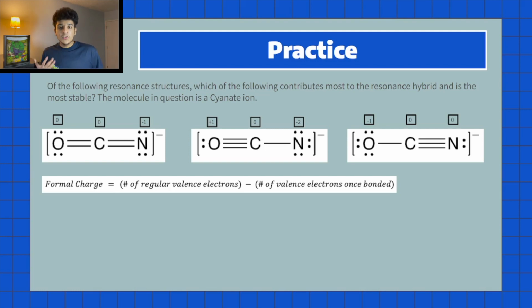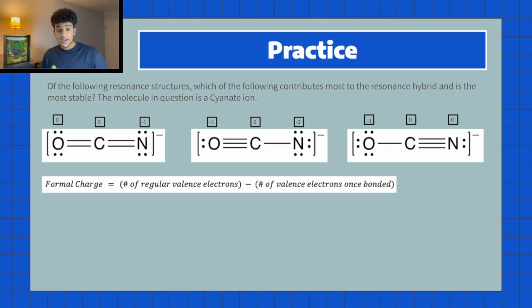All right, now that we have the formal charges for every atom, for every resonance structure, now we're going to find out which one contributes the most to the resonance hybrid. And to do that, again, you want the one that has the least charge overall, and also, if it does have a charge, you want the negative charge to be on the more electronegative atom. So, the correct answer, I'm going to give you guys, actually, wait, you guys try it out. Sorry, my bad. If you can find out, given those criteria, which one's correct, well, good job. So, yeah, try it.